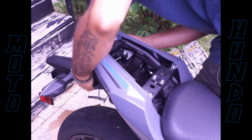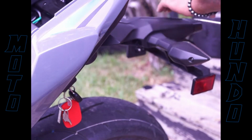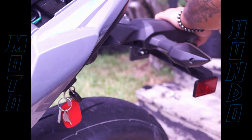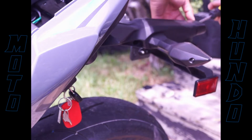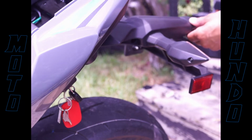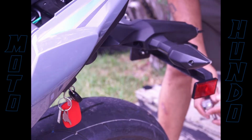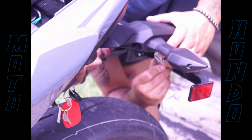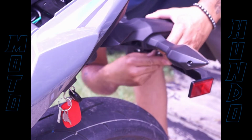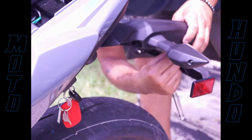So after taking those 4 hex bolts off, the fender was still stuck on there, so I just decided to keep going and keep taking pieces apart. There was a screw up under this black bar up in the top left corner. So right here I'm just taking off the license plate light, couple screws at the end of it, and one up under the bottom, a socket up under the bottom. Grab the matching socket.